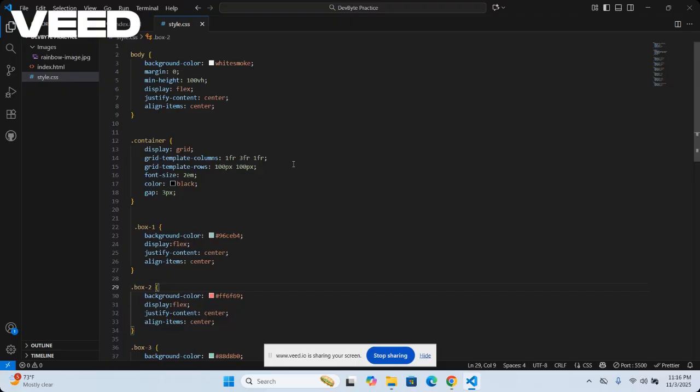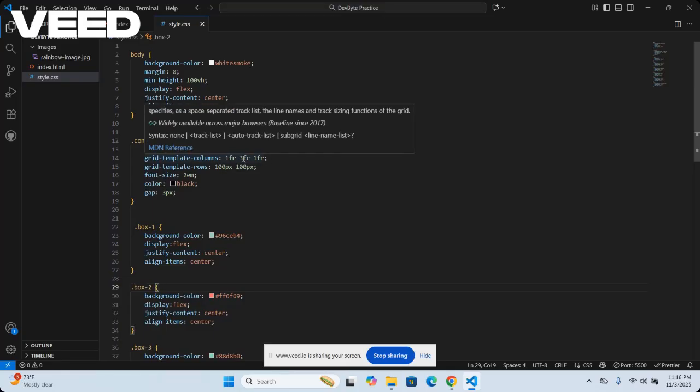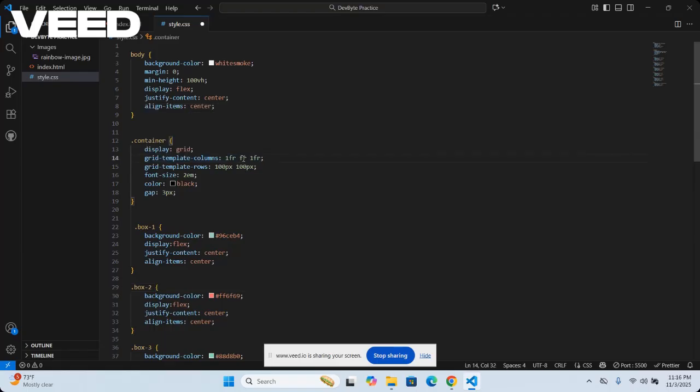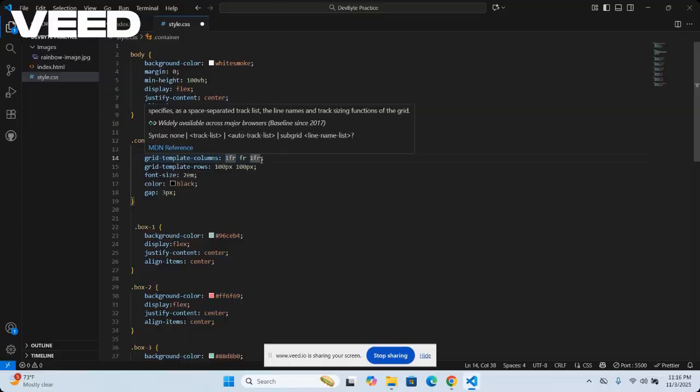So we'll go to another way again. There's also a simpler way of writing one fraction, one fraction, one fraction. This is how it's done. We use the repeat function.